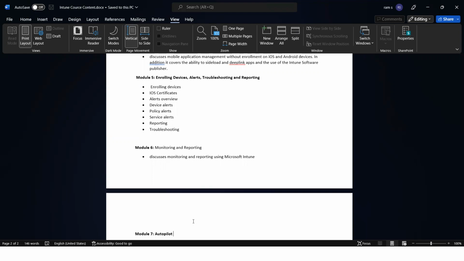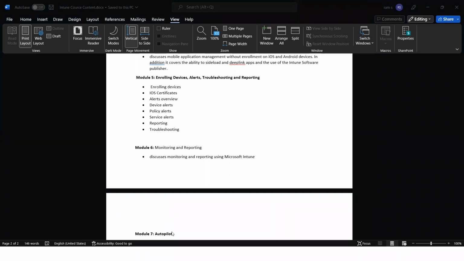How can you troubleshoot different users' problems, different enrollment issues, different application deployment issues, where to check, how to pull a report on how many devices successfully installed a deployed application. That can be covered in this.